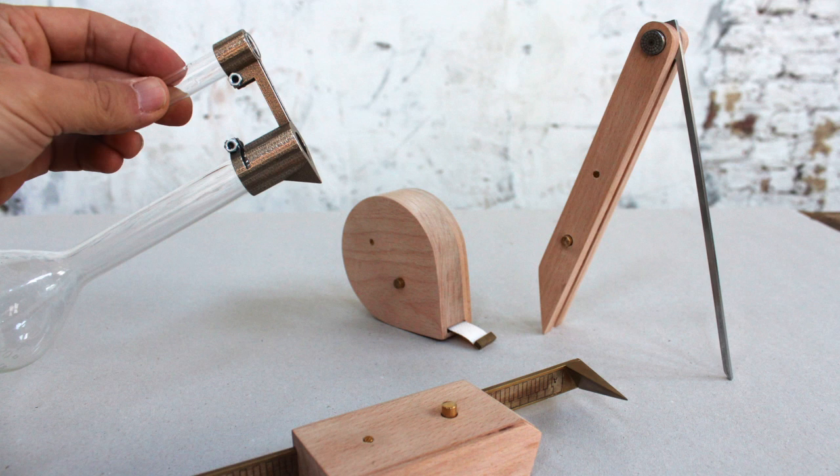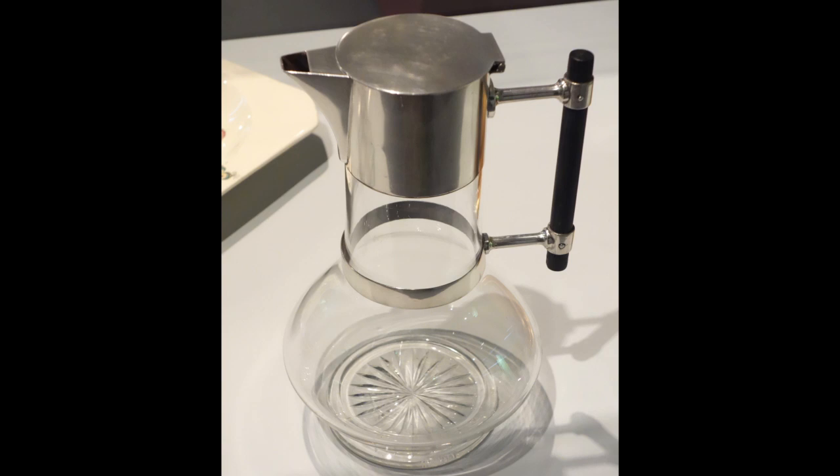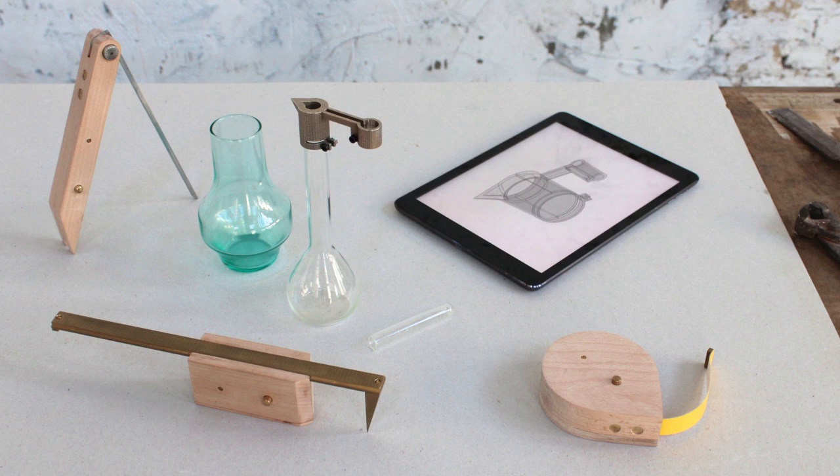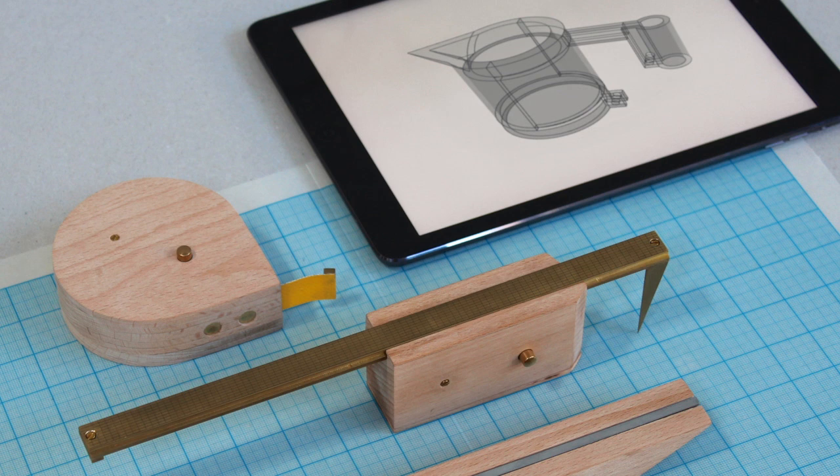Of Instruments and Archetypes was born out of the copying of a set of objects by Christopher Dresser, an industrial designer who made these decanters out of glass and silver. When we copied that, we noticed that we needed something to measure that variety and to translate them directly to the computer.